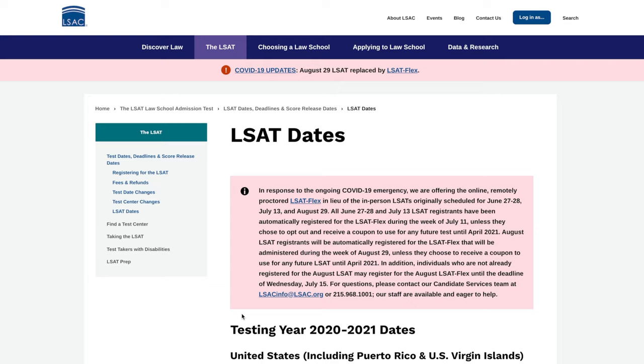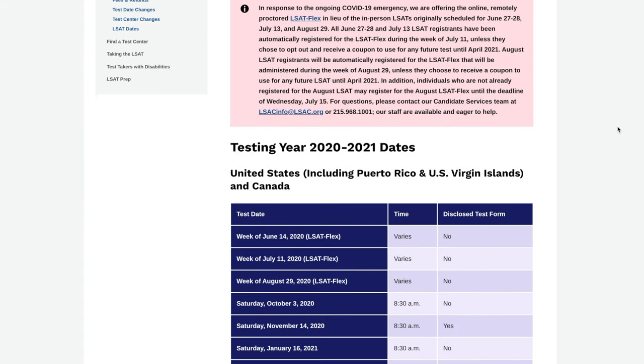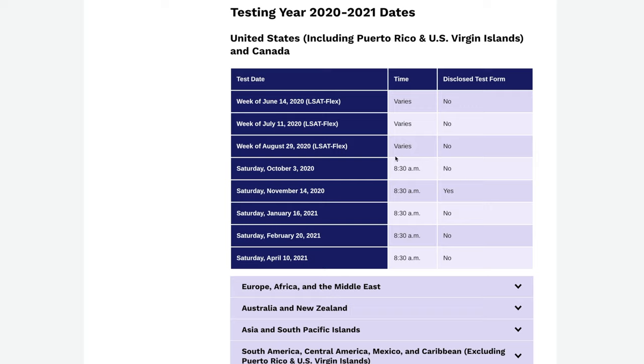Now let's move on to the subject of practice tests. The key to taking an effective practice test is by simulating realistic testing conditions at home. A lot of people think that starts the minute you take the practice test, but really simulating that realistic environment starts the morning of, if not the night before. When you've decided when to take your official LSAT — for example, I wanted to take mine in June or July, with a 12:30 PM start time — I would plan my day around that 12:30 PM practice start time, waking up around 9 AM to be awake and fresh. Find out when your goal test starts and wake up at the same time you would on official test day. It'll get you in the habit of the routine.